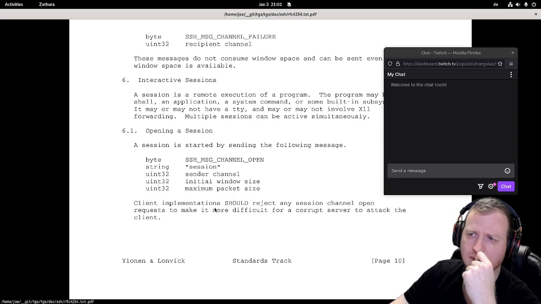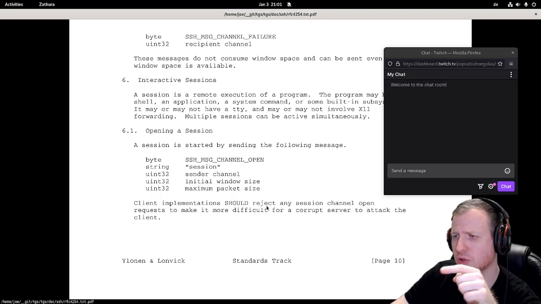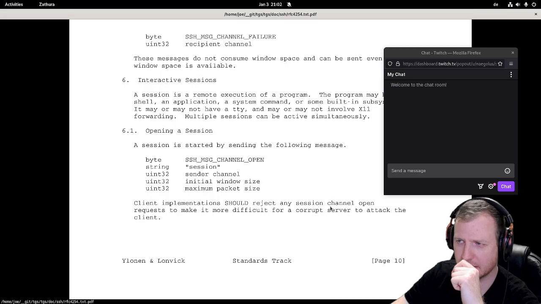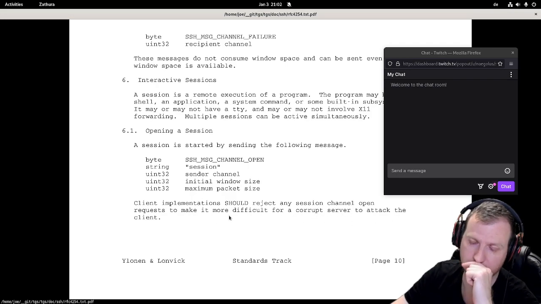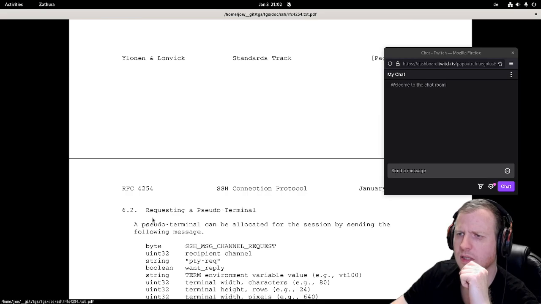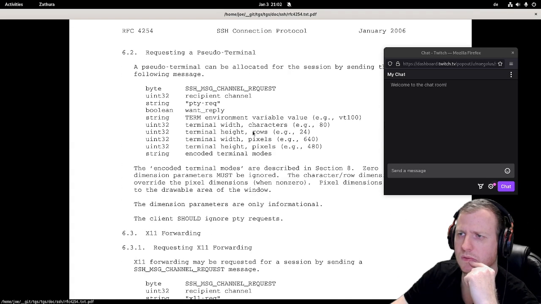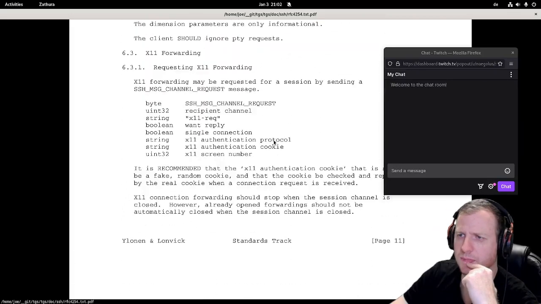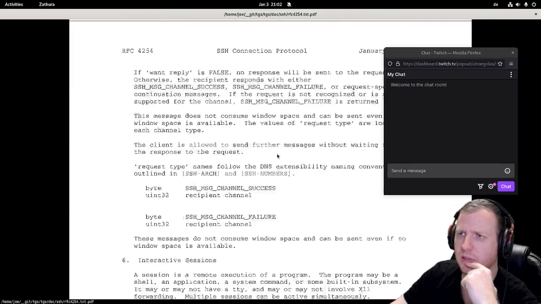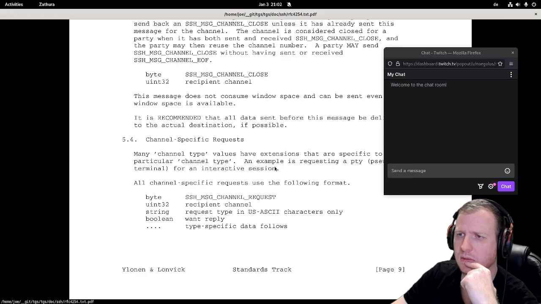A client implementation should reject any session channel open requests to make it more difficult for a corrupt server to attack the client. Okay. Requesting a pseudo terminal, we have to reply to this packet.